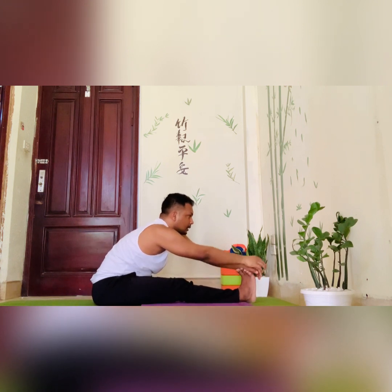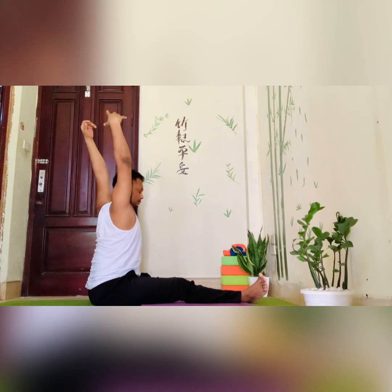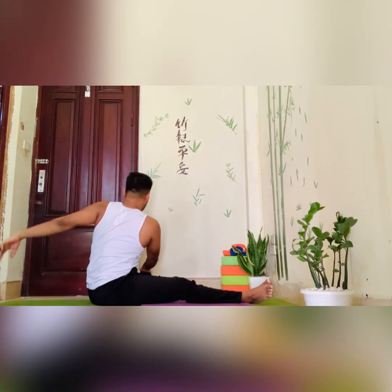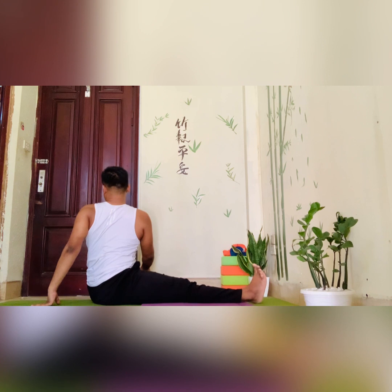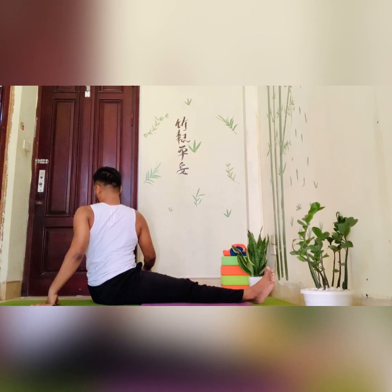Inhale, head up, take both arms up. As you exhale, twist to the left side, bring your right hand to the left knee and left hand behind your body, in the same line with your spine, but make your spine straight and twist to the left side. Your left shoulder is moving out, right shoulder is moving in. Breathe.